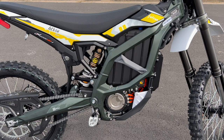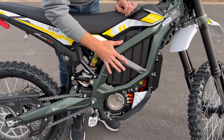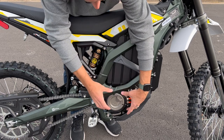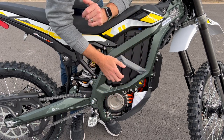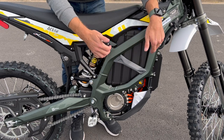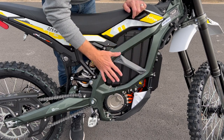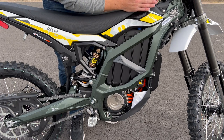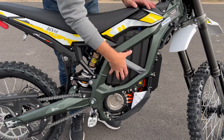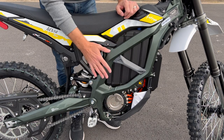This is where electric bikes get kind of weird and different compared to gas bikes. What you normally have in gas bikes is the engine up here and everything down there. What you have here is your electric motor — and that's it. That's the powertrain on this entire bike. What you have in behind this cool-looking frame is the battery, and that battery is removable. You can charge it both on the bike and off the bike. All of the weight here is relatively down low because there's no gas tank up high. You've got only 187 pounds of weight, your battery centralized in the frame, and your motor down low.